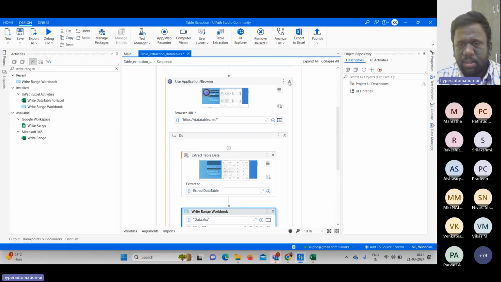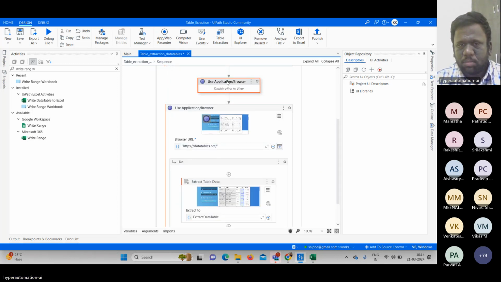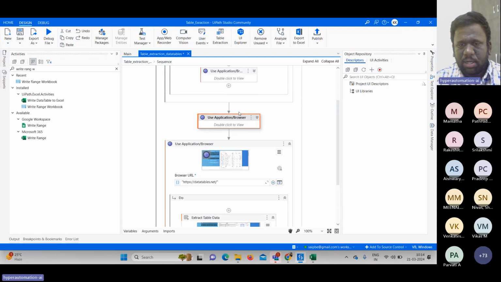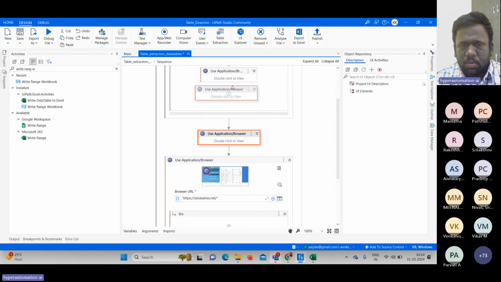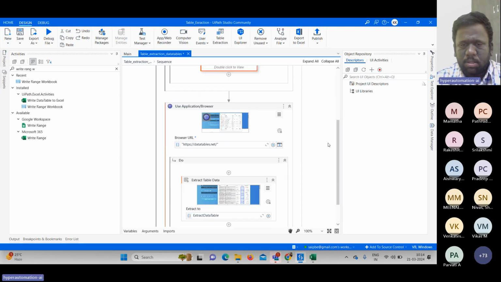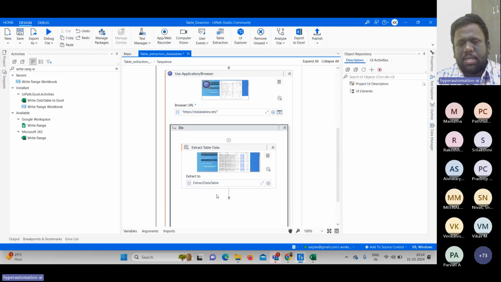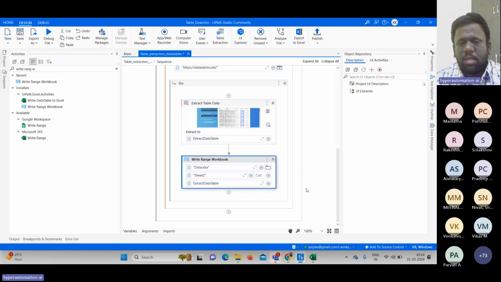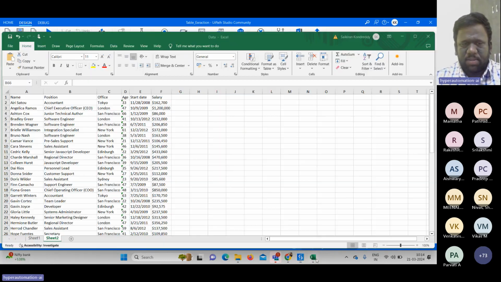I'll ignore this activity, so we push this activity into ignored activities so that it's automatically commented out, and I will just write the data. Now I want to write the data into Sheet3. Right, so let me save the file.